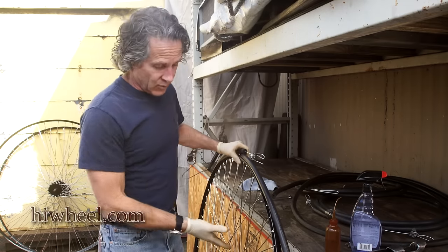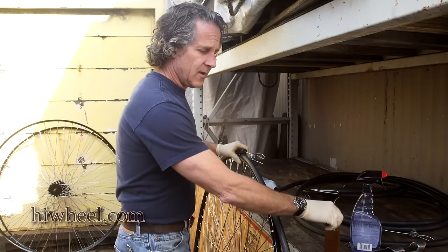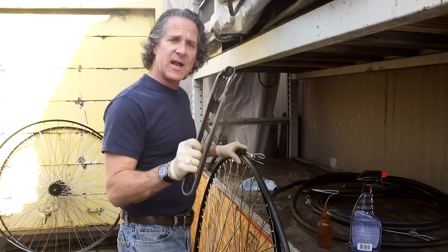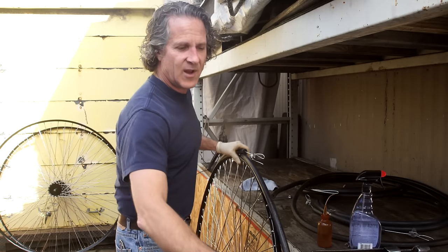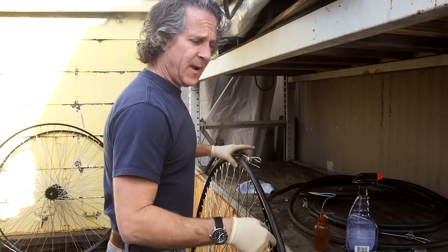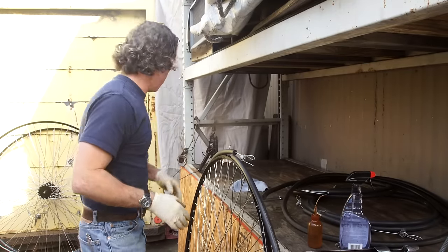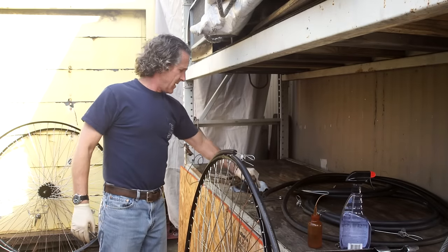The other items you need, of course, are your wheel, and they come in various sizes depending on the size of the bike. You need a couple different types of lubricants. And in this particular type of tire installation, I have a special hand tool that I use. It's dedicated to this. I have a couple of anchor points on the set of pallet racks, and you can use 2x4s in your garage if you need to, as long as they're good sturdy posts you can tie into them. And then at the other end, I have your basic come along.